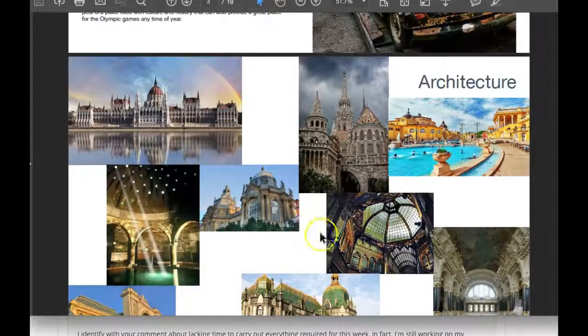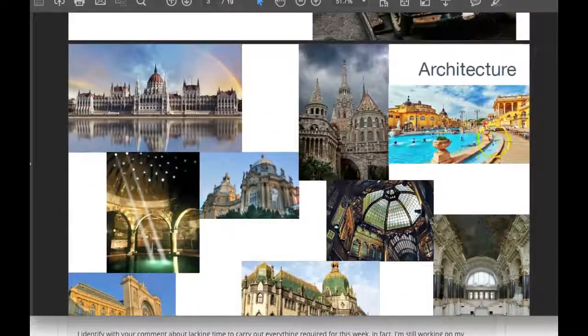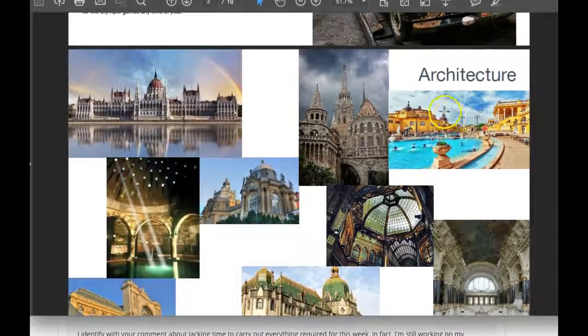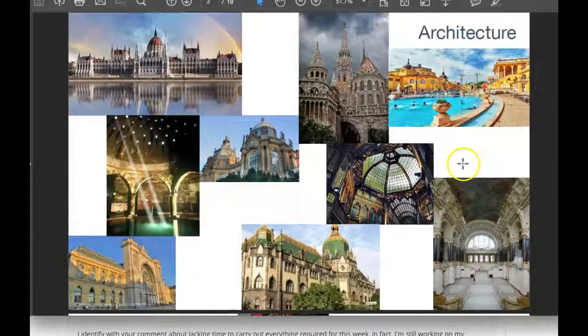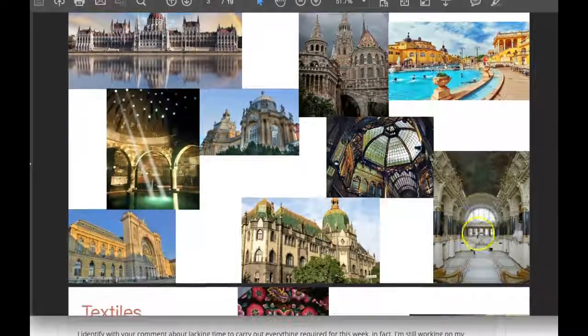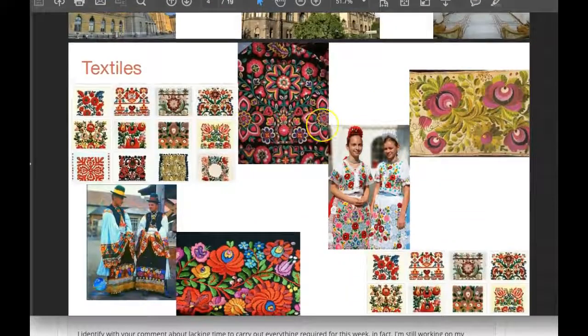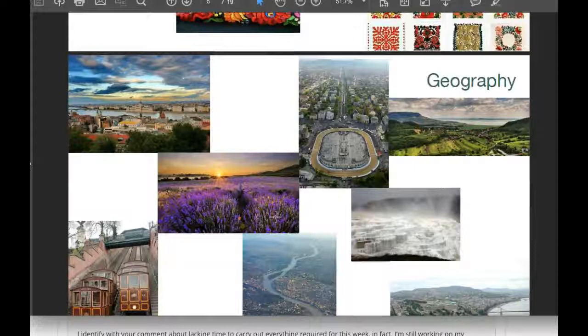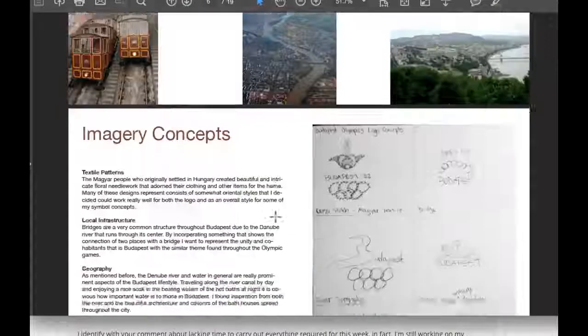Architecture and all of this stuff, you're showing plenty of images. But what I would do in this page in your final presentation is definitely grid these out, and I would also talk about architecture as it relates to your design decisions, as it relates to the location, and how the visual solutions have come to fruition. So in other words, talk about inspiration here. How did you receive inspiration from these images, and why are these images relevant? Likewise with textiles and geography. So in other words, you're not just showing images, you're telling how they're directly associated with the decisions you've made for your branding package.